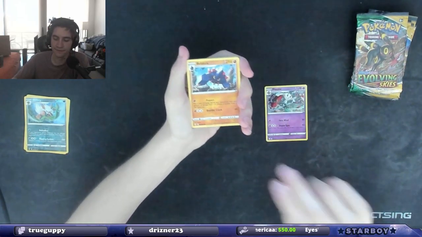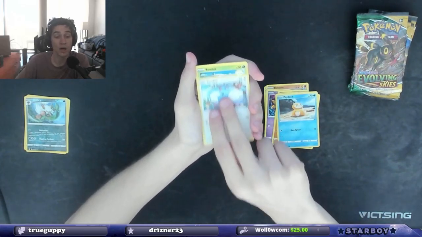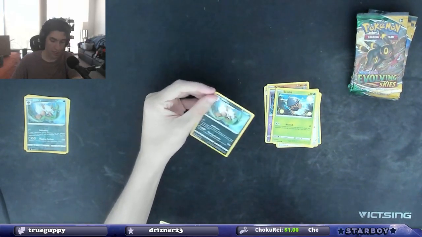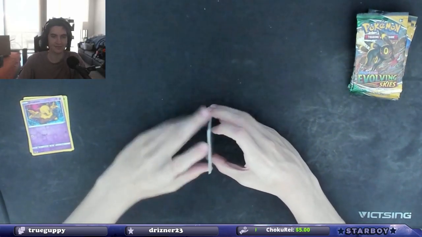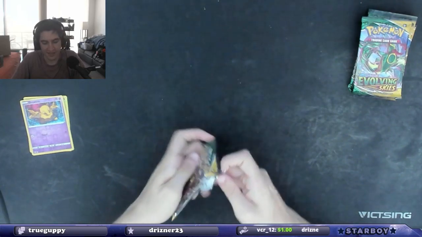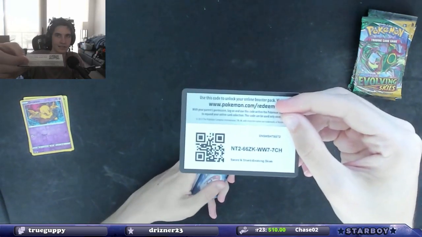All right, there's Floette, Boldore, Aroma Lady, Drowsy, Roggenrola, Psyduck, Swablu, Seedot, Reverse Holo Drowsy, and Non-Holo Shiftry. Hell yeah, brother. Hell yeah. 27 for 37. Yeah, the new packs are really dogging us right now. Straight dogging. Code card.